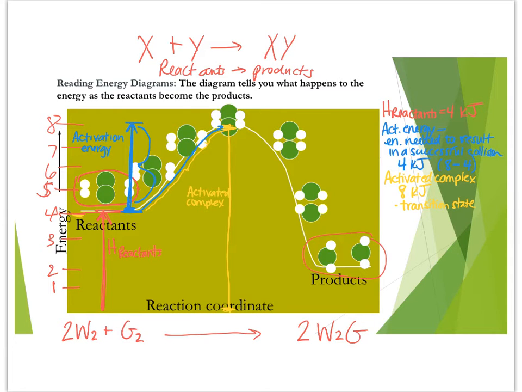Once that transition state is reached, it's kind of like a roller coaster. Once you get to the top of the roller coaster hill, you can't get out anymore. You just have to let gravity do its thing. So that's what this kind of downward slope is. We finish transitioning, and our products are made. And the amount of energy that the products have is just this little interval here. So in this graph, this would be the heat of the products.